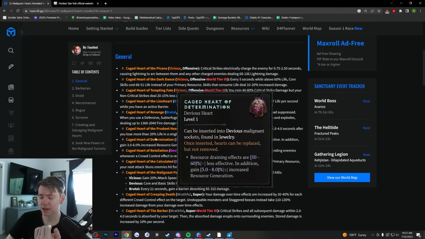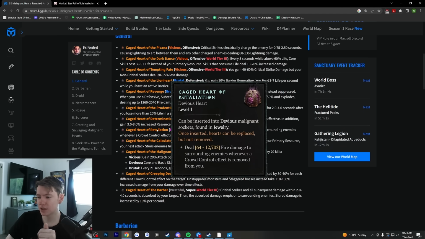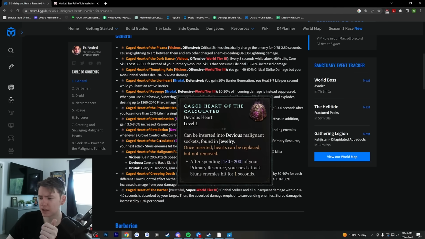Determination is really bad because the resource generation does not scale up past 8%, and you don't have to deal with any resource draining effects. I don't really know what this is for other than resource burn keys, which you don't enter in the first place. So I don't know what this is for. Retaliation, dealing damage when you get crowd controlled, that's bad.